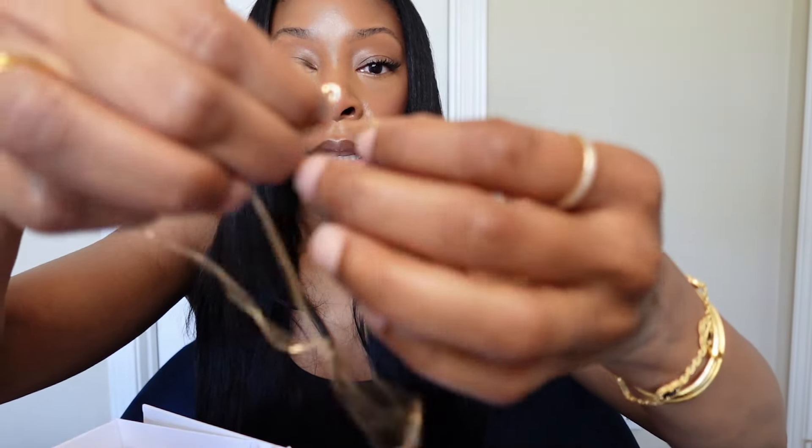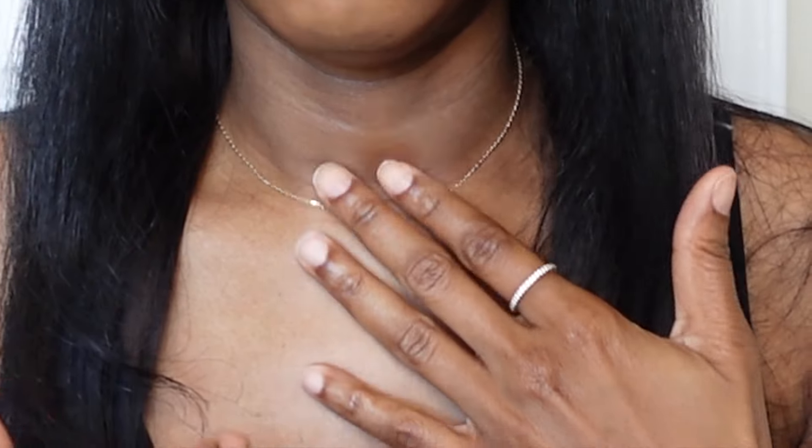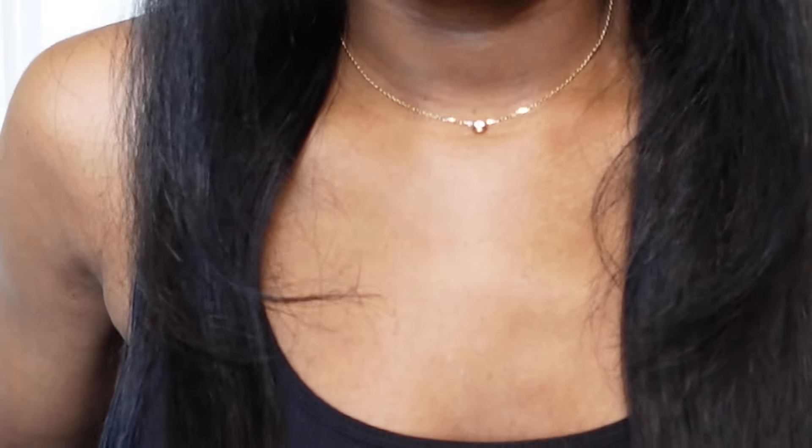They give you two jump rings — two loops where you can adjust the sizing. I'm going to try it on the shorter setting and see where it lays on my neck. I know a lot of people are into handbags, but with the pandemic I couldn't wear my bags, so I bought jewelry and I love it. I'm addicted to luxury jewelry right now. Let me zoom in — I think I might like it on the short setting. I was concerned it wouldn't pop, but the chain is very sparkly and the larger diamond does pop, maybe because I'm wearing black.